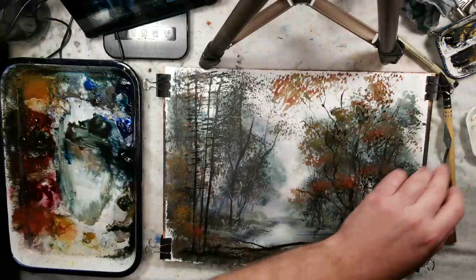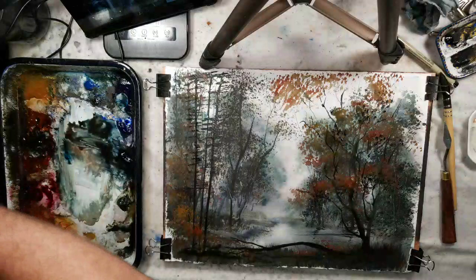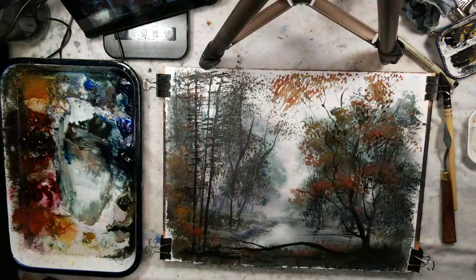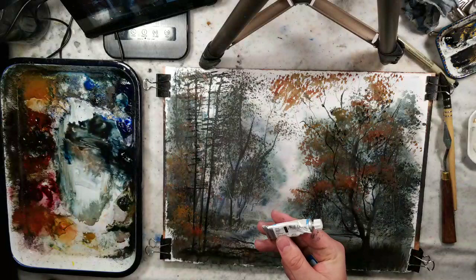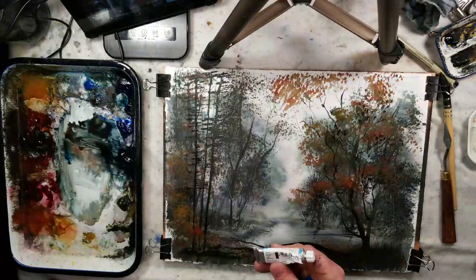Let's see. So the buff Titan, I'm not exactly sure what it is. Daniel Smith brand is very famous for theirs. I don't have theirs. I think Miss Jane Blundell, a watercolorist, talks about this pigment a lot, but from Daniel Smith. So I'm not sure what theirs is, but this is PW6 and PBR7. PW6 is a white, I'm not sure which one, and then PBR7, we'll have to look that up.